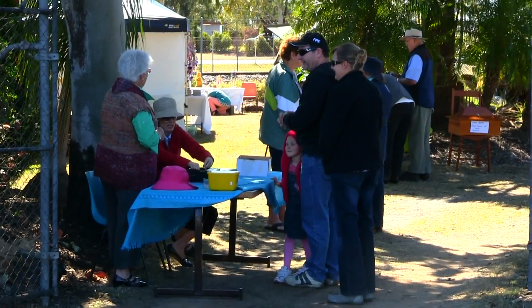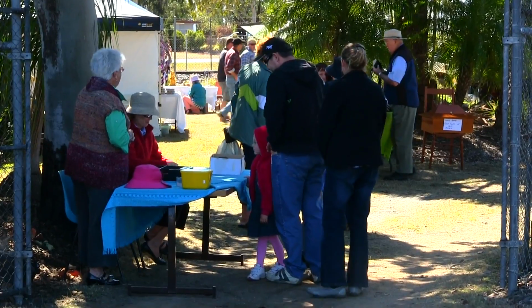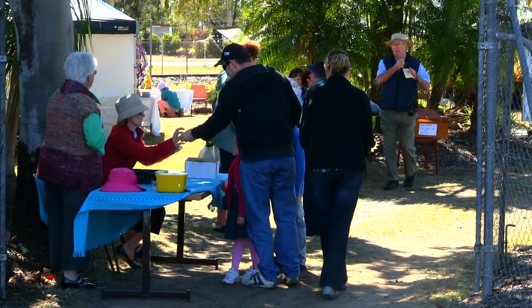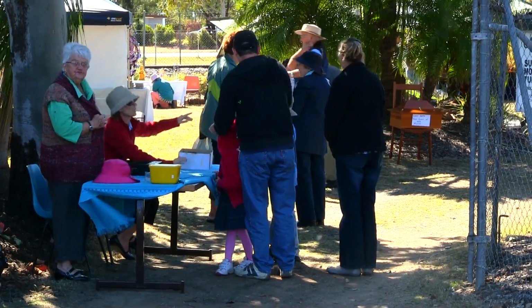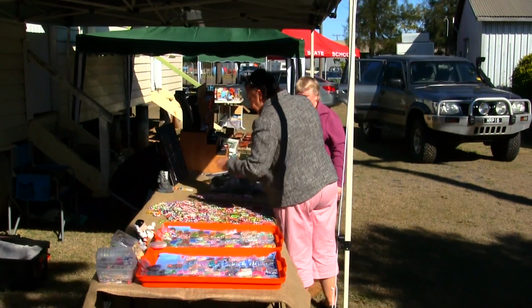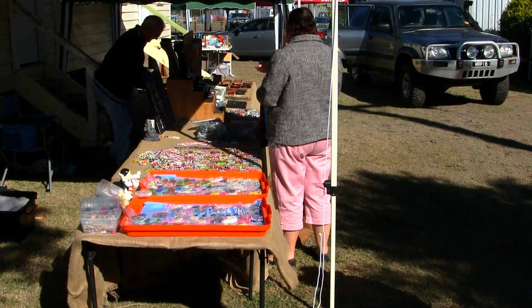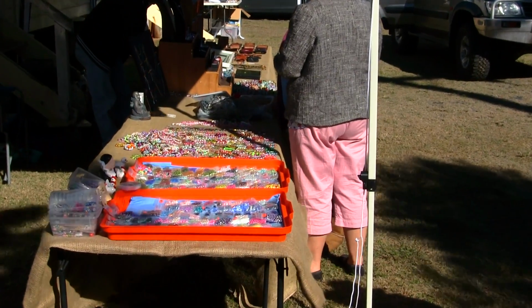9 o'clock and the first of the punters have arrived on the scene. "Tickets at the gate, please." And the lovely ladies at the gate give instructions on how to put your ticket in for the lucky draw, also how to buy tickets in the raffle. Then it's off to check the goodies on the stands, or if you like, you can go and have a look at some of the static displays. And there's some beauties on those.